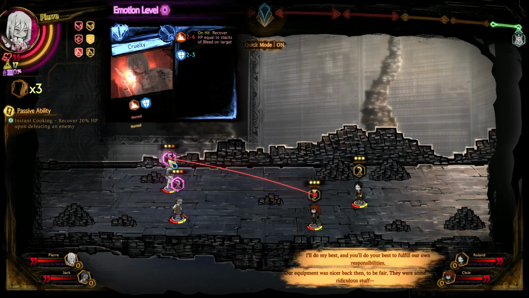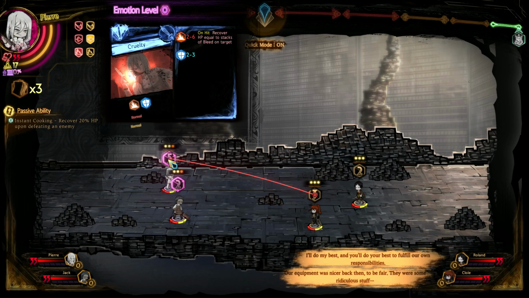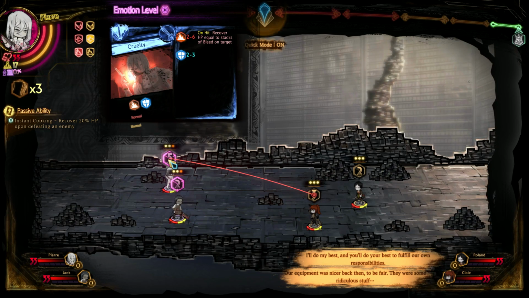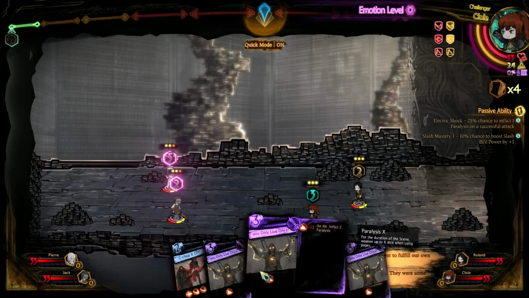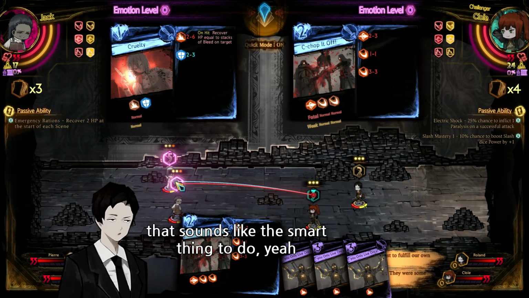Both use cruelty. Oh wait, that card. The butchers just now used it too, didn't they? Recover HP equal to the stacks of meats on target. Maybe I was supposed to beat them before I beat the butchers.